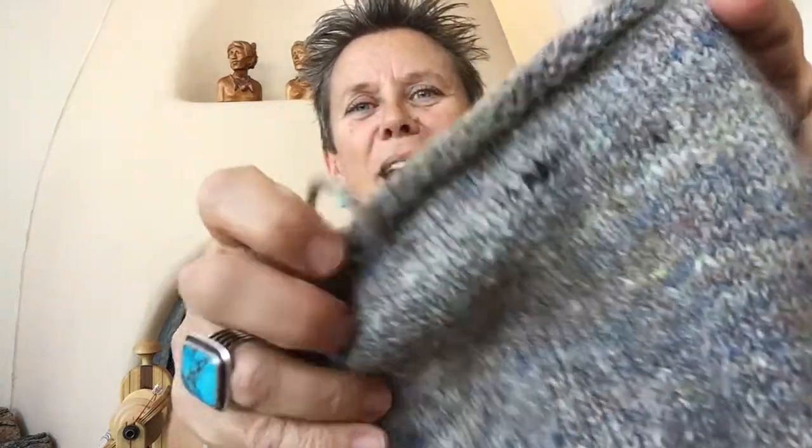So here's the thing, spun and in the skein, kind of boring, but once I started knitting, once you work it, you can really appreciate the individual color in every stitch. You can appreciate these subtle color changes. And you can see it in the big picture a little bit here, that there is a variation in there. But let me hold this up to you. And I mean, I just adore stuff like this when there is a black spot, or here the jeans blue.